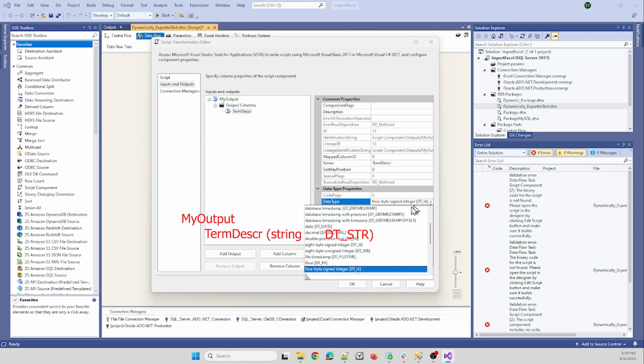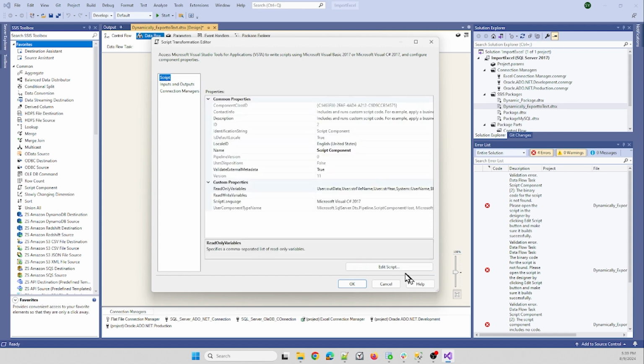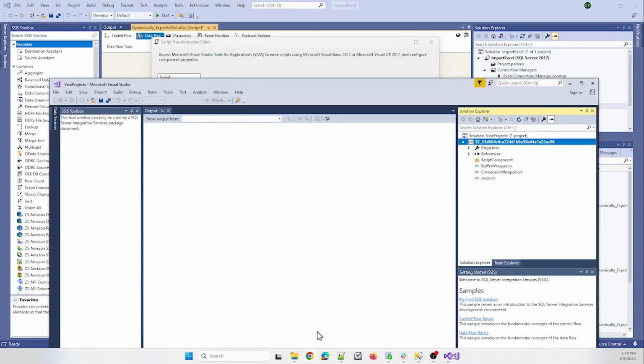And change its data type into string DT_STR. Click the Script tab, then click the Edit Script button to open the script editor. It would take a while to open the script editor.